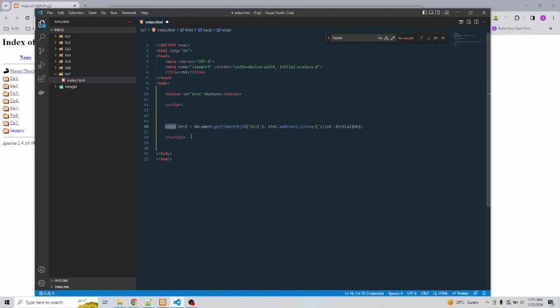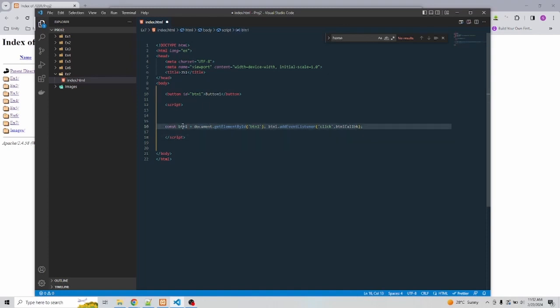So we have said const. Const means it's not a variable. Once it is assigned, its value cannot be changed. So we are saying const btn1 is equal to document.getElementById btn1. What we are saying in JavaScript is document is our whole HTML document, and this button, which is an HTML element, has an ID button1. So we are saying get that element by its ID, and the ID we want to get is button1. So this btn1 will point to this HTML element, which is the button.